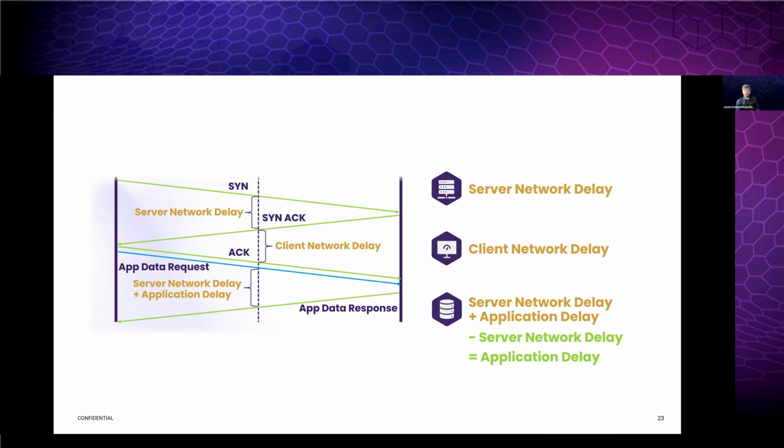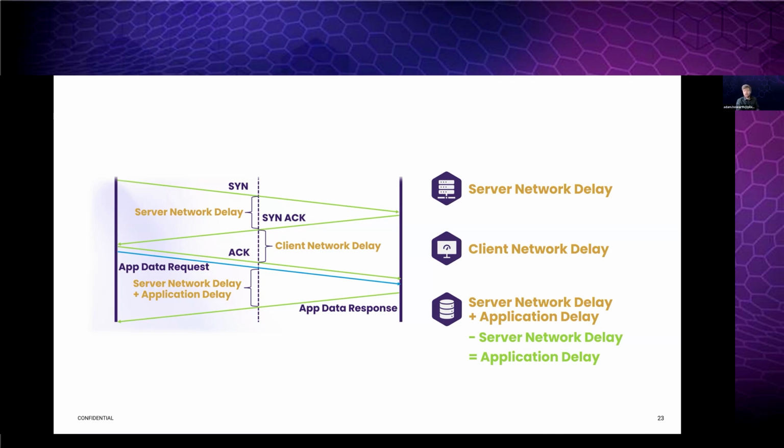So we now have those three metrics. And again, this is very powerful, specifically when going back and forth with an application team, where it's not speculative. We can actually show in hard data: this is the delay between our observation point and the client, this is the delay between the observation point and the server, and this is ultimately how much time was spent waiting on the application to respond.